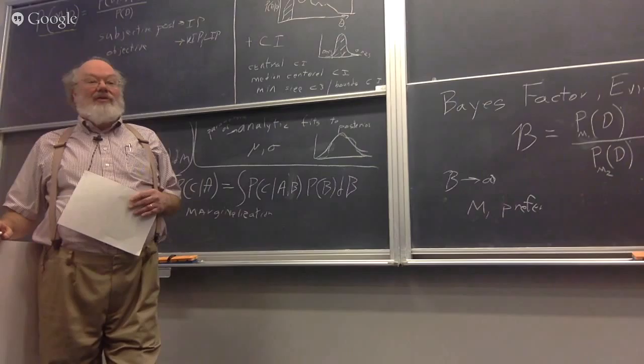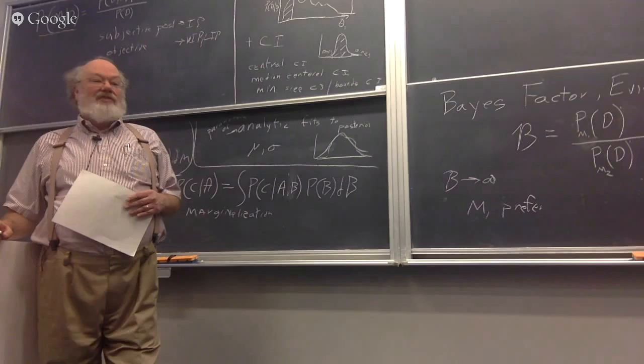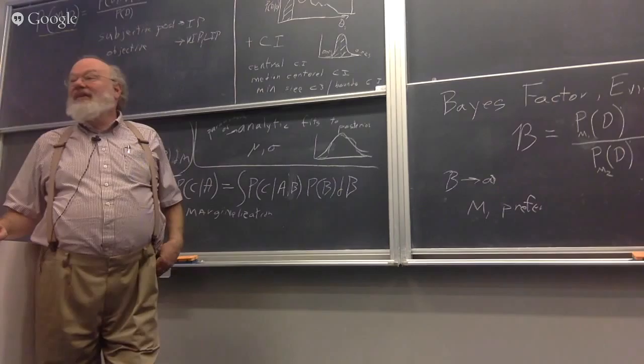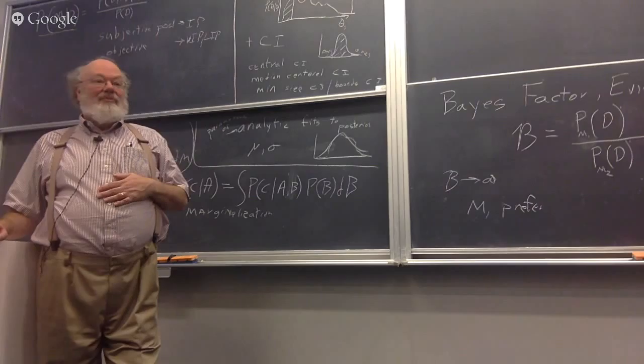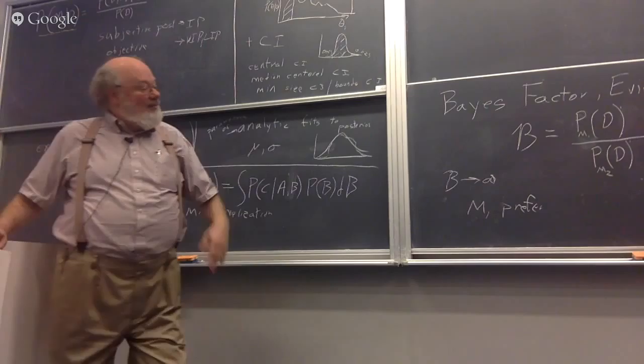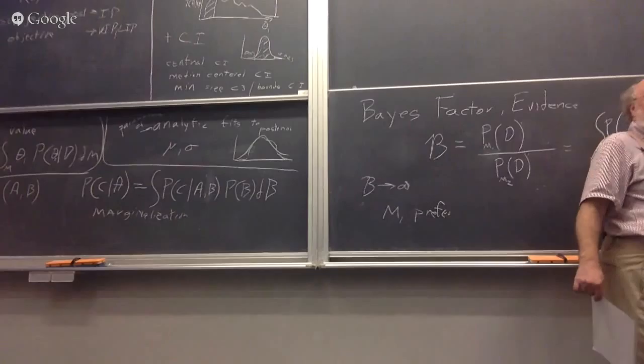And one good thing about this is that it introduces in a very natural way what you might call Occam's razor, penalizing a model which is too complicated and has too many free parameters in it that aren't justified by the data, but give an ever better fit to the data. So if you have a model that has 100 parameters, only fitting 10 data points, you'll of course find that it reproduces the data very well. But by the time you integrate over all of this, you have penalized it in a defensible way for using all of those extra parameters.